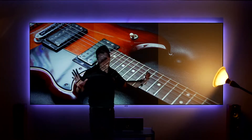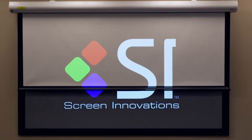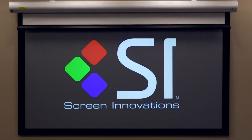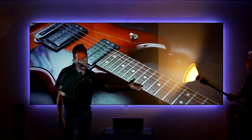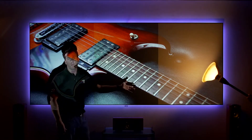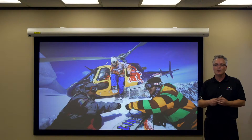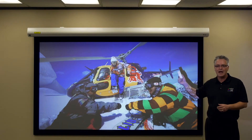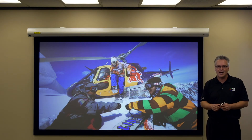I challenge you that you will never buy a white or a gray screen ever again in an ambient light circumstance. Blake challenges you to get this on your floor, on demo, and show the world how amazing projection can be. Seeing is believing! We're bringing it out to the masses at about the same price as most high-end white or gray screens, so check with us at ScreenInnovations.com or your local dealer in your area.